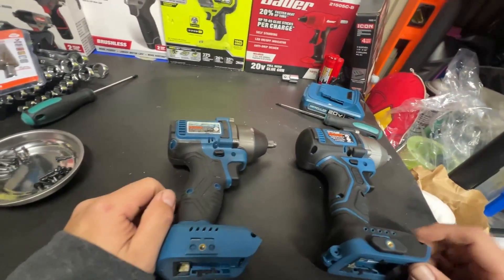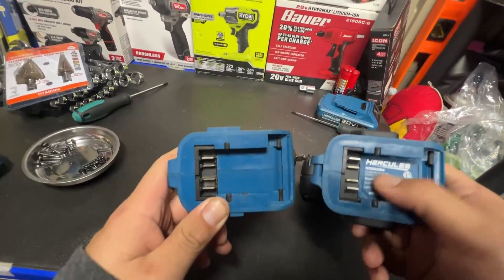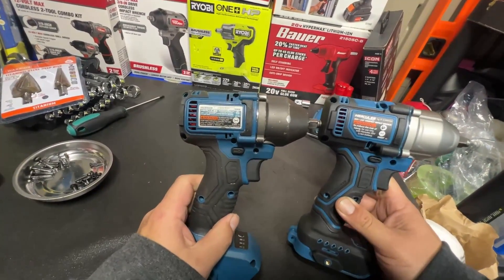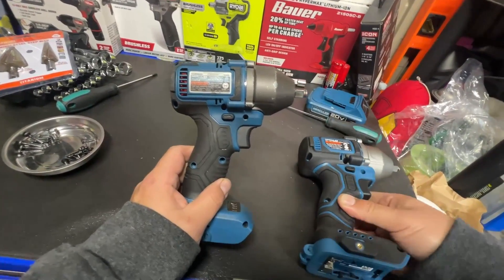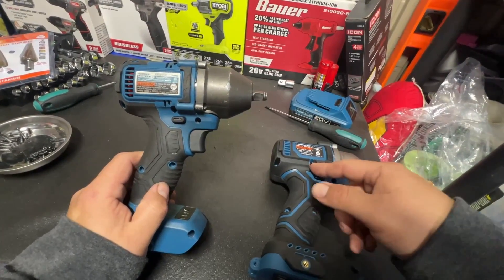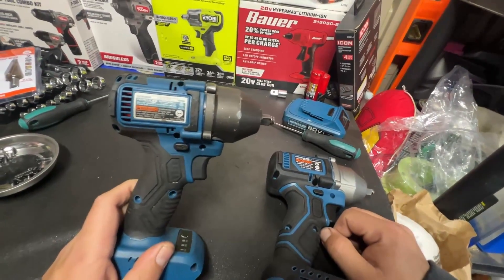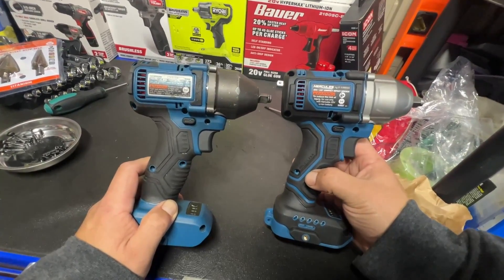All right, so I took off all the screws already. This one's kind of stuck in there but I'll get it out. A few differences right off hand — this one has like a serialized sticker, maybe just so people don't open them, or it's a way to keep track of their tools. They appear to be very similar — probably almost the exact same mold. The only things that really changed are a couple little details that aren't hard to change in a mold.